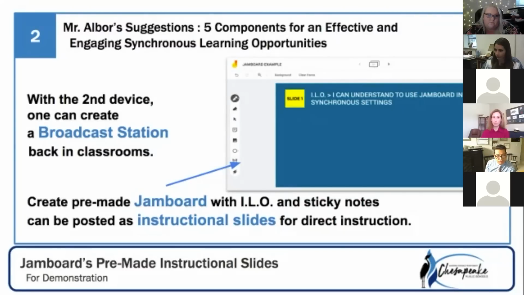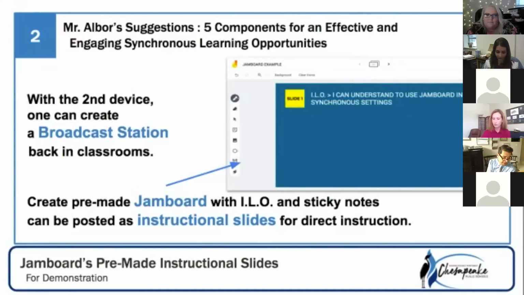Also, you could have Jamboard sessions, or a Jamboard file linked in your Schoology materials. And basically it's pre-made, so you could have your slides, like little sticky notes, in regards to those slides, and then the ILO could be stated. So this is similar to what Delany was doing, but basically you could use the Jamboard app, and you could add that link to your Schoology course and have it there, and they're viewing it from that perspective rather than the Zoom session. So you could do it either way.